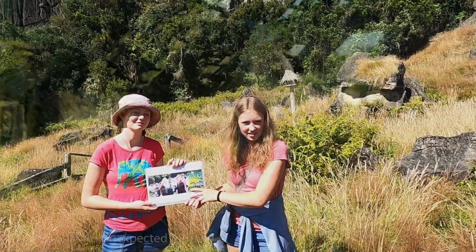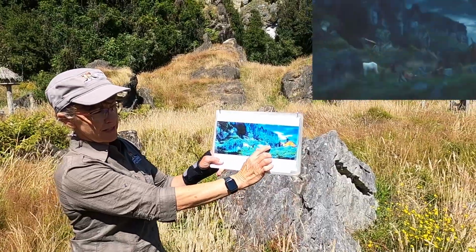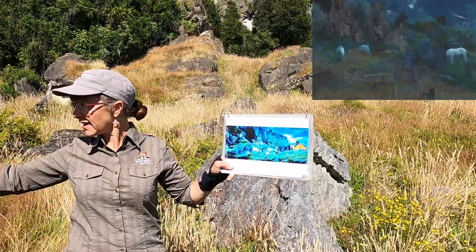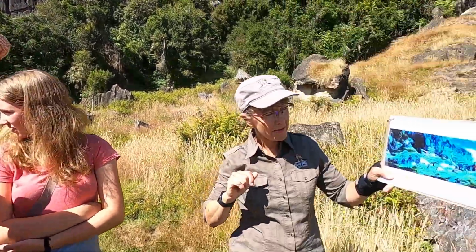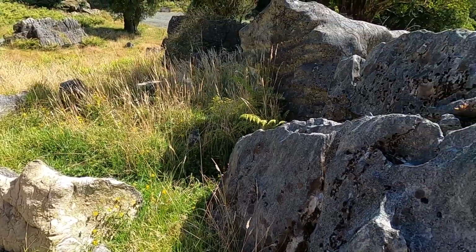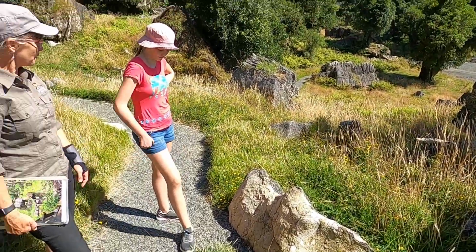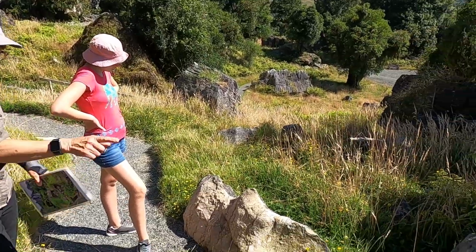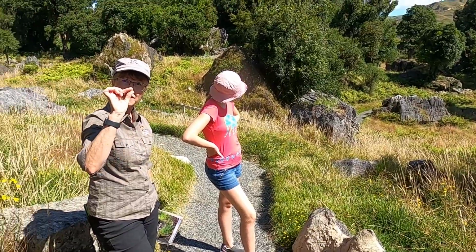Then came the really fun part where we got to recreate some of the scenes. And we've come around and we're just really standing where the house was. That big rock there is this fella right here. So it's a camera crane shot basically back by that tea tree, by that manuka, looking above us and over our heads. All limestone. It is? Limestone in this area, we get a lot of rain and it grows sort of moss and lichen on it. So if we had a magnifying glass and peered at these rocks, there'd be tiny plants we could see.